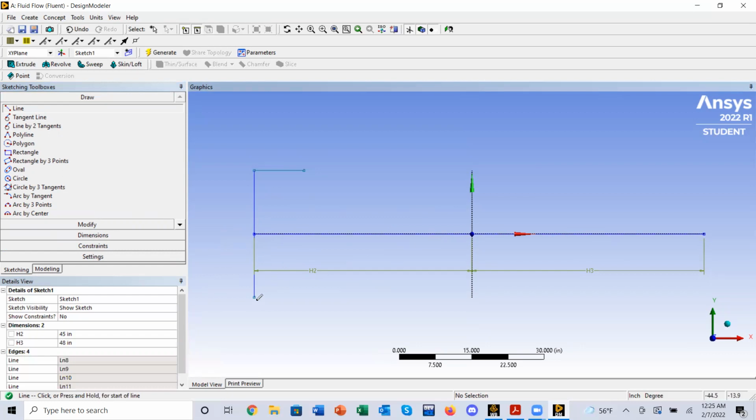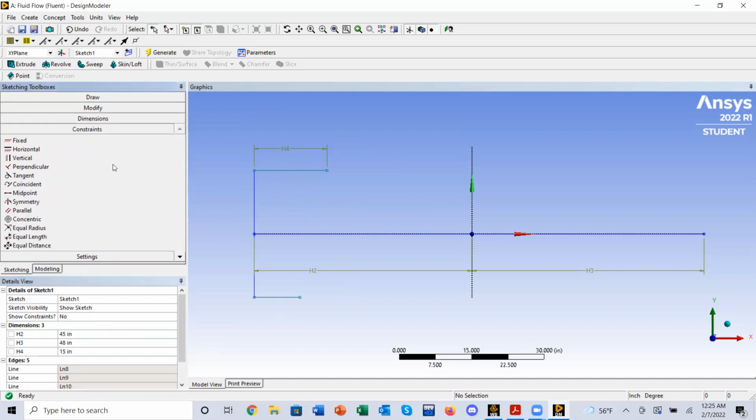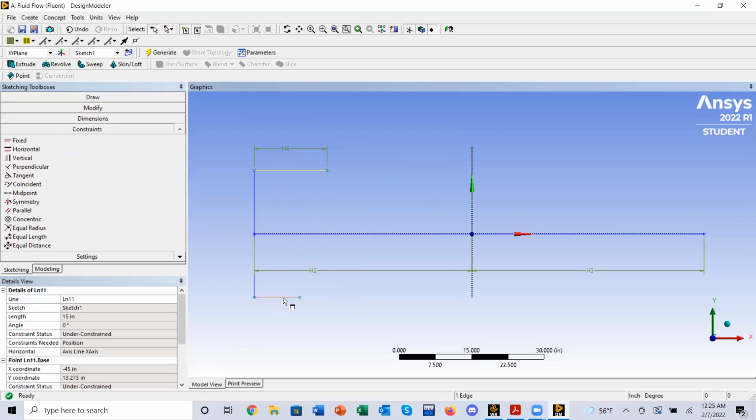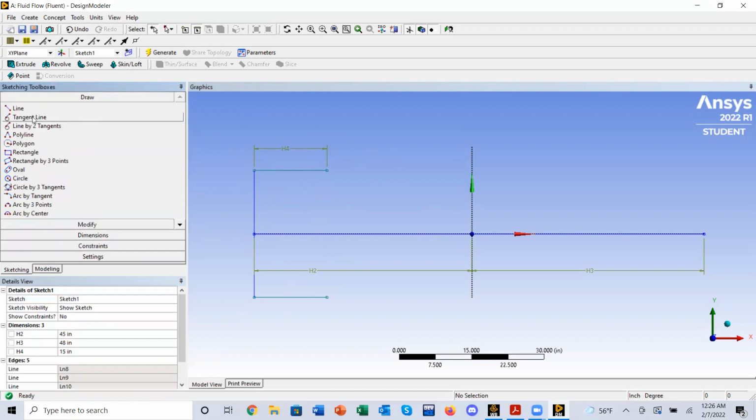So we'll make another horizontal line right here and right here. And we'll just modify one of them. This is 15, the length. And then make sure you guys put in whatever dimensions you need, but for this year's assignment, this is all. And we can also put a constraint to make these equal length. Oops. And so that should make them the same.